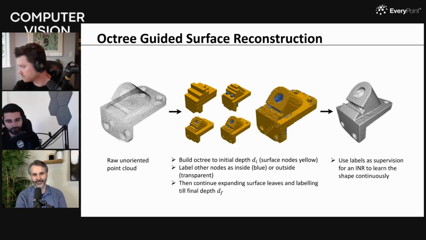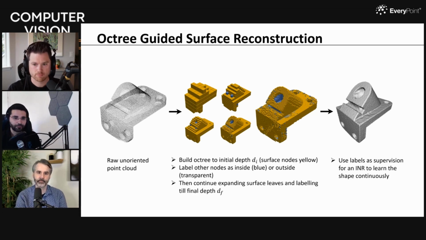You split the space into 2 halves in each of the dimensions, so 8. You have a cube, you subdivide it and get 8 smaller cubes, and so on and so forth, until you get very, very little cubes to represent very, very small portions of space. And the idea here was to build this initial octree to match the input point cloud.